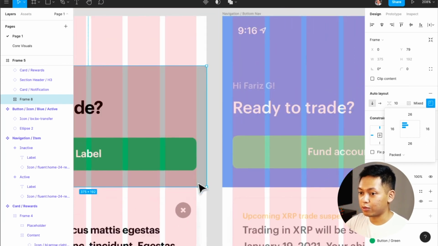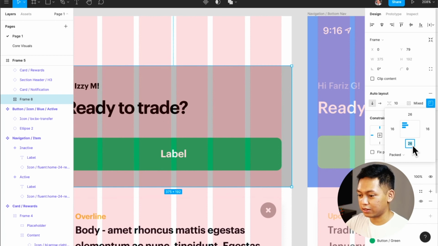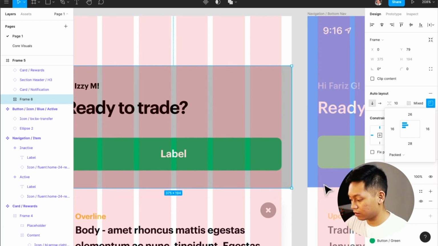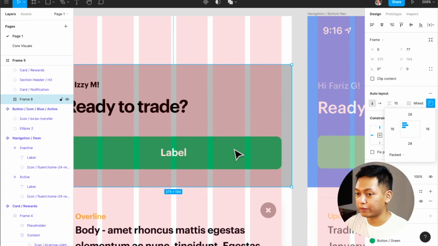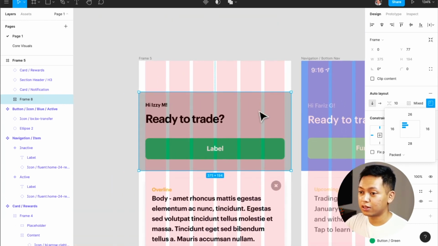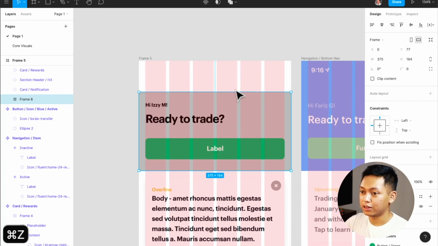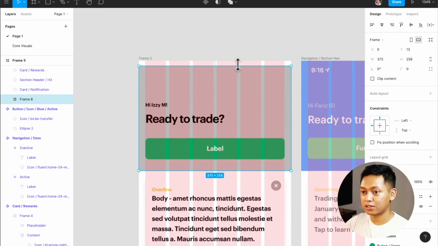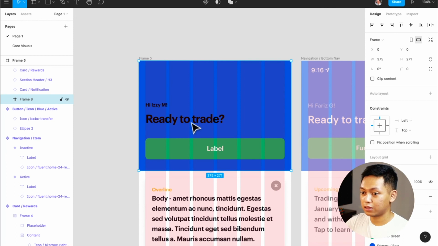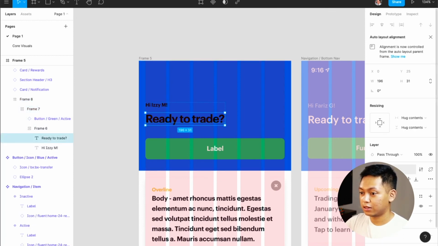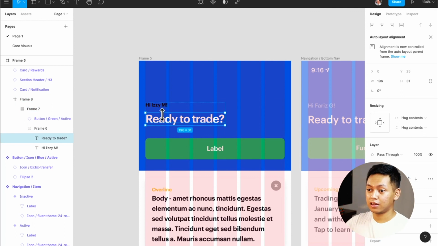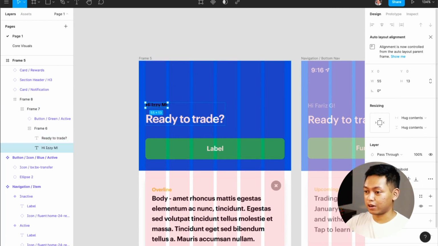Okay, well I have no idea why it's this. Is it 28? Okay, well I have no idea why it's 28, but it is. And now that we don't need the auto layout anymore, I'm just gonna break the auto layout and then hold Command when you drag up like this so that you don't move things around. But I'm just gonna turn this blue, turn this white, and then we're gonna turn this into our light blue that we found earlier. So this is a blue negative, okay.